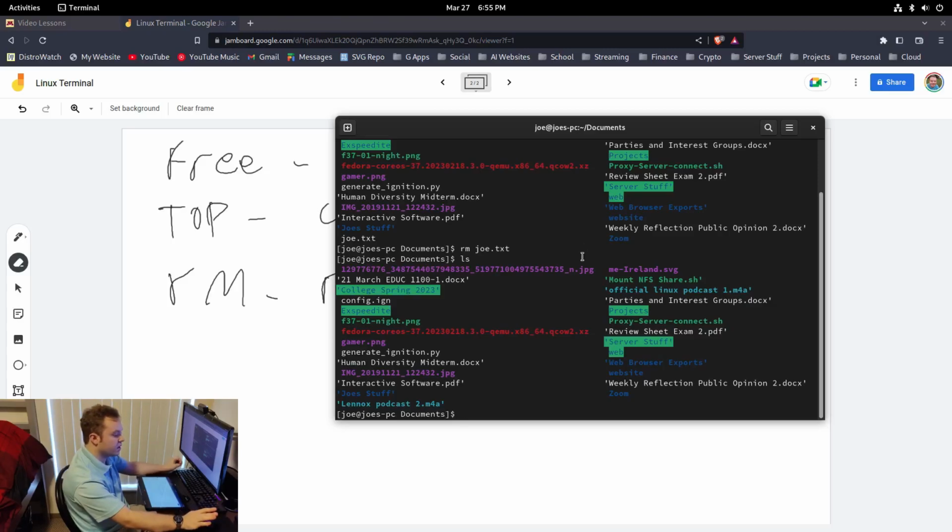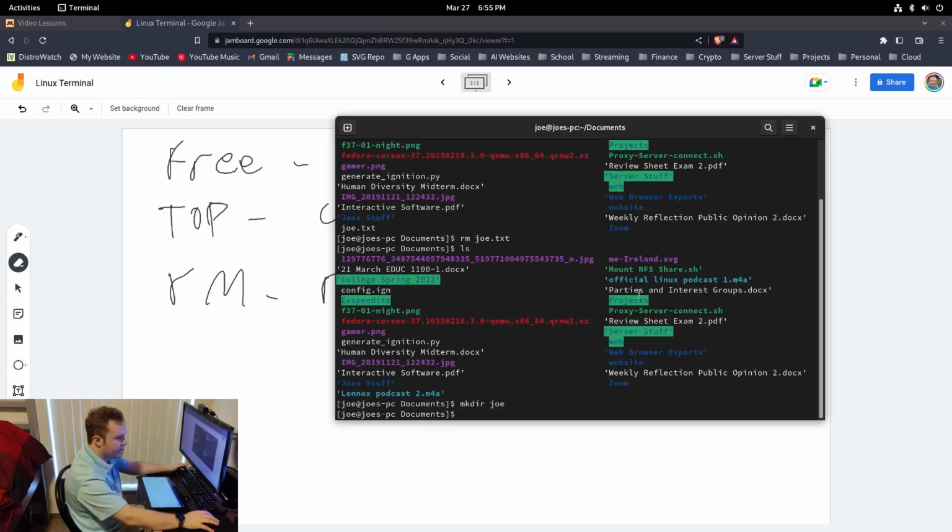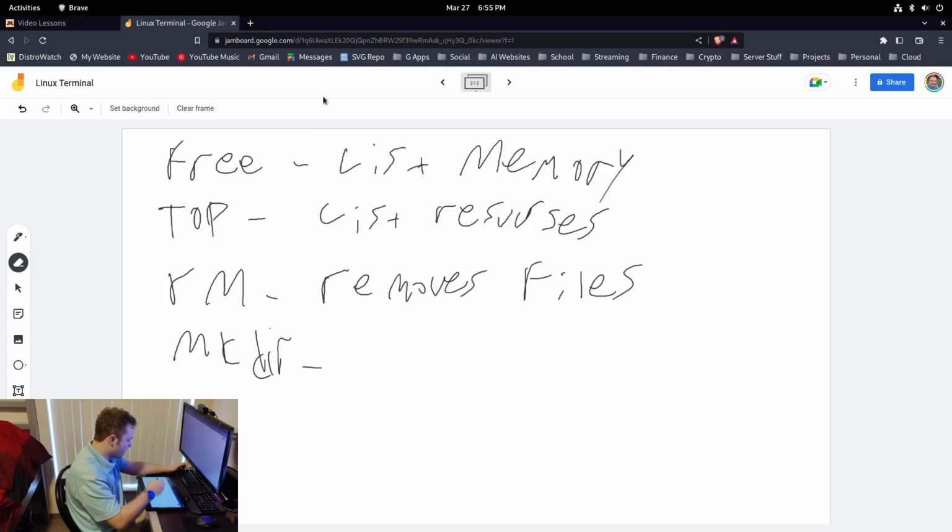So that could be very useful if you want to remove something. Now, keep in mind, if you want to remove a directory, it's a little bit different, so I'll show you. So the mkdir makes a directory. Oh yeah, let's talk about that. The mkdir makes directories.